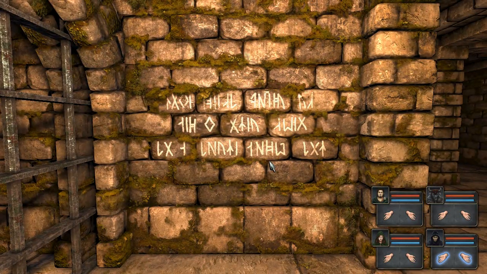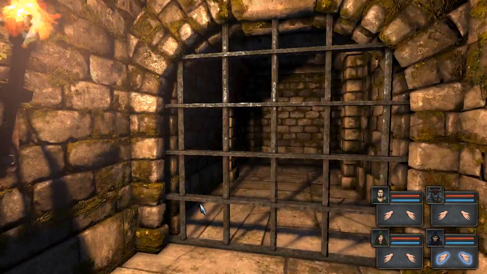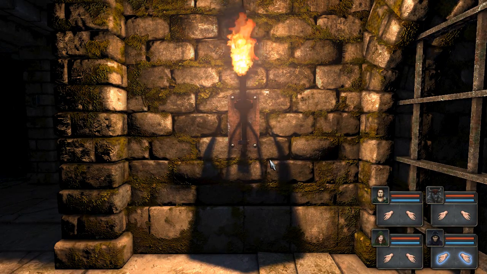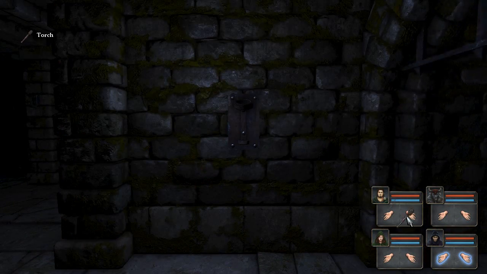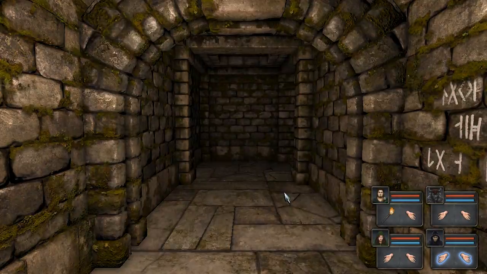But if we turn and look at this wall, we can see some words that have been scribbled on the rocks or the bricks. And if we click on it there, you'll see it says, "Choose your fate, perish in this cell, or pick up the torch." Well, we don't want to perish in this cell, so we'll go ahead and pick up the torch, and I will stick the torch in the hands of my fighter.